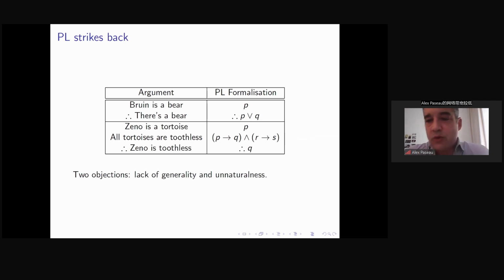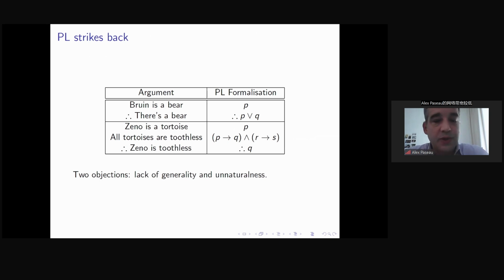Okay. Now, any logician, I predict, who sees this will think that something's gone wrong here. They'll say, look, there's something wrong with these formalizations into propositional logic. Something dodgy is going on. Okay. How do we analyze that sense of discomfort that we, I think, naturally feel as logicians here? The first thought is that these formalizations are quite unnatural in some way. The natural formalization of the first argument is the one we gave earlier, P therefore Q, and similarly for the second one, the natural formalization is P, Q therefore R.